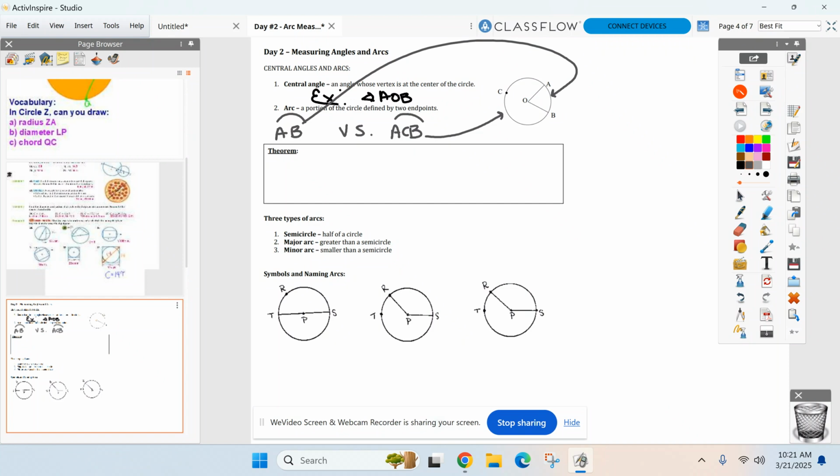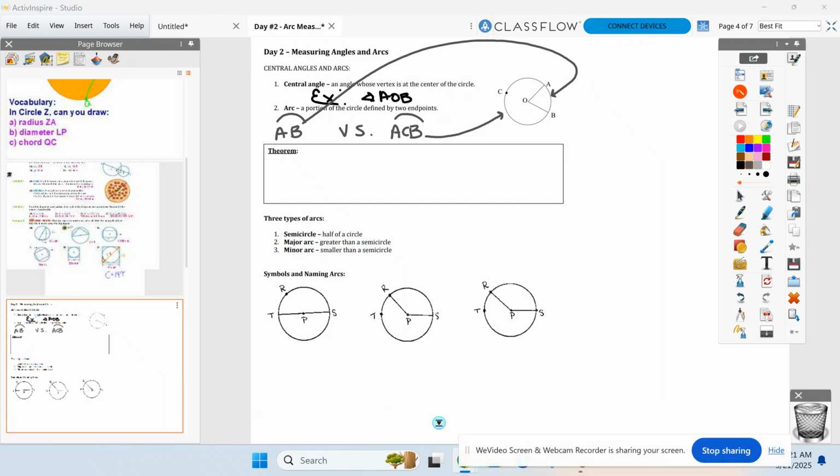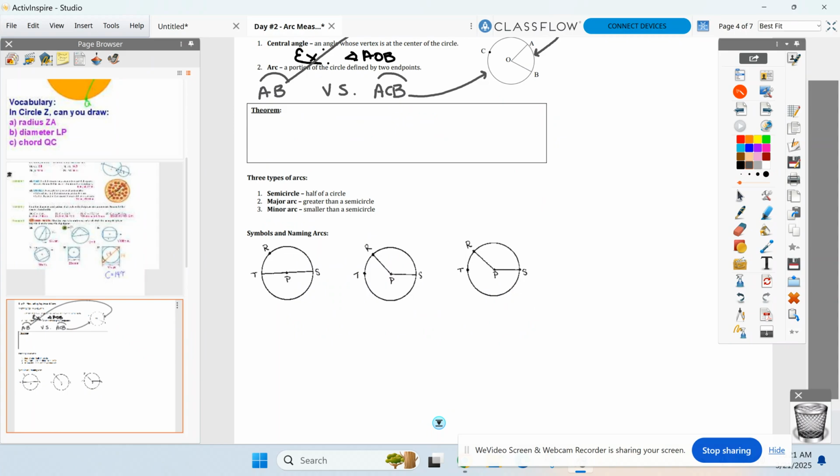I'll get back to the first theorem I'm going to show you about circles, because since we're on the topic of arcs, I want to talk about 3 different types of arcs. And this will get back to Sophie's question. First arc's called a semicircle. I think you've heard of that before. Semicircle, half a circle. Anybody know the number of degrees? 180. There are 360 in every circle, so half of it is going to be 180.